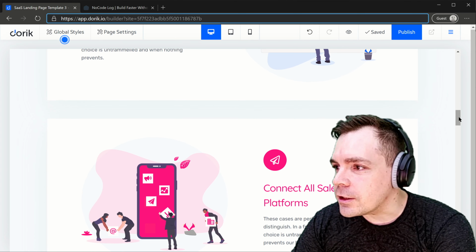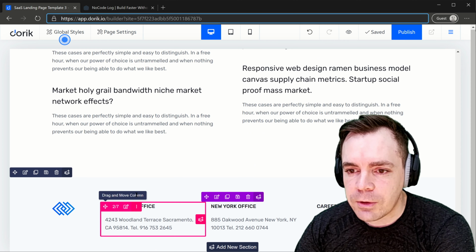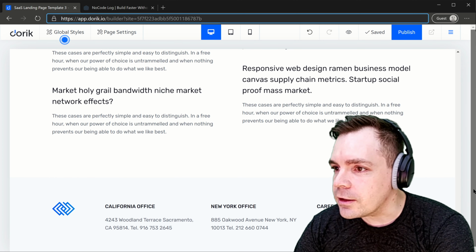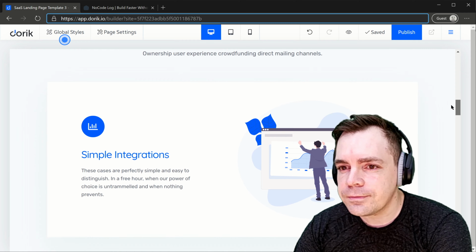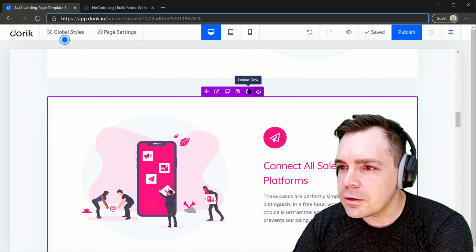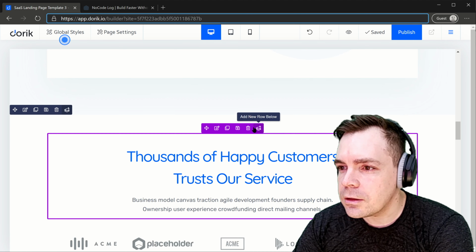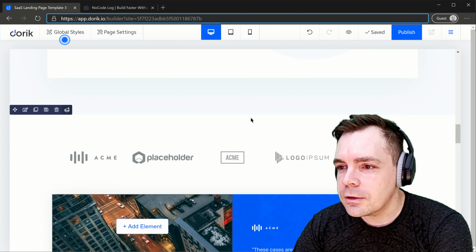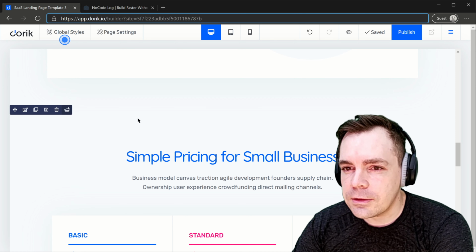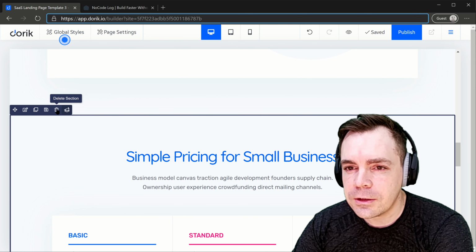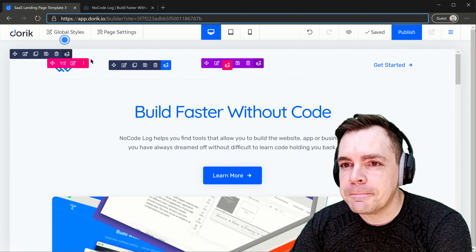Okay, so now we've got just like a giant bunch of stuff here. So if you were to really go and use this as a web page, you'd have to go and delete or edit a lot of the stuff. Let's see how easy it would be to actually delete. Say, yeah, the reason they leave them here is so that you can, okay, there you go, just delete like that. Blip. And blip. It's actually quite fun. You delete this one. Blip. Yeah. Looks like there's an invisible one just here. If you click on it, yep, it does. Click on it and blip. Okay, so getting rid of all that stuff wouldn't be too difficult either.